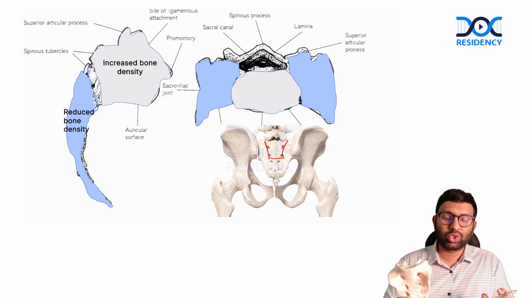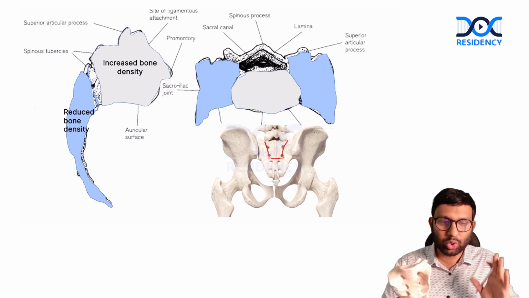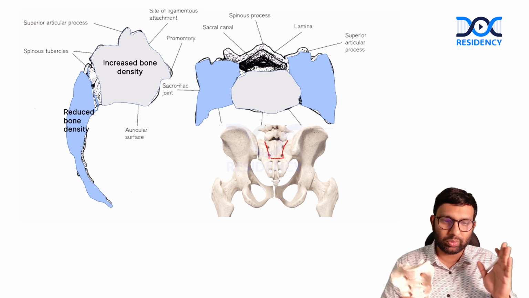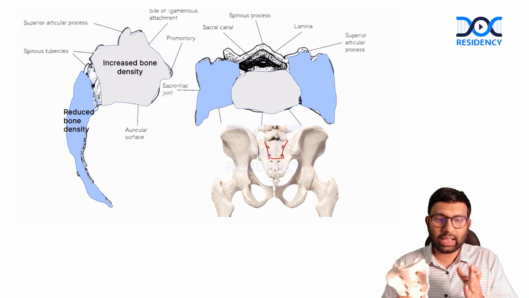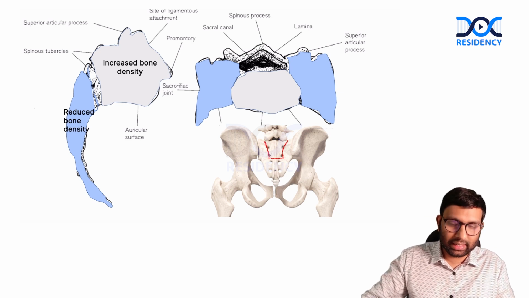So this is how your fracture patterns usually will be, always going into the SI joint, the L5-S1 articulation as well. The main reason for this is the transition zones between the area where there is good bone density and poor bone density. Okay, is this clear? Do you understand now how fractures can occur in the sacrum?